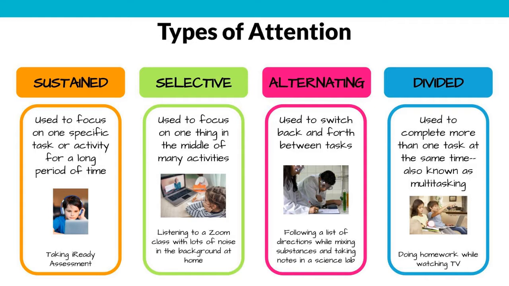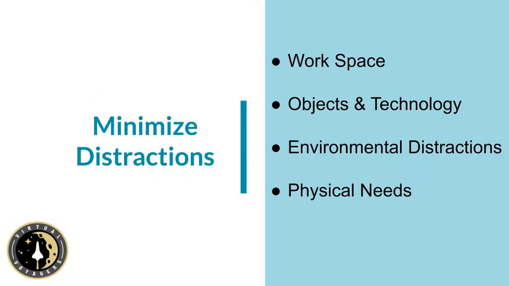For the purposes of this module and supporting students at home, we'll be focusing on attention in the broadest sense and just strategies that can be implemented at home. Minimize distractions. Minimizing distractions right from the start will help set students up for success. Select a work area free from obvious distractions like toys and electronics. Be sure to stock the workspace with needed supplies and materials.